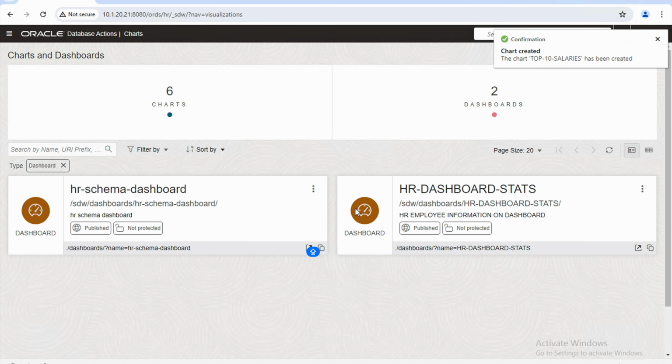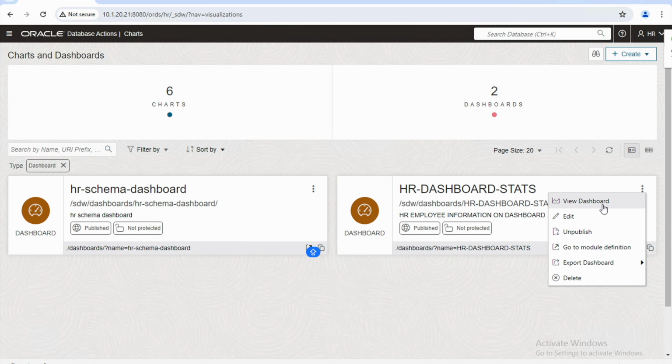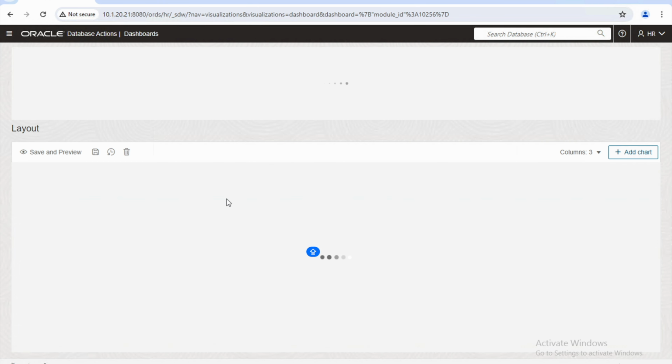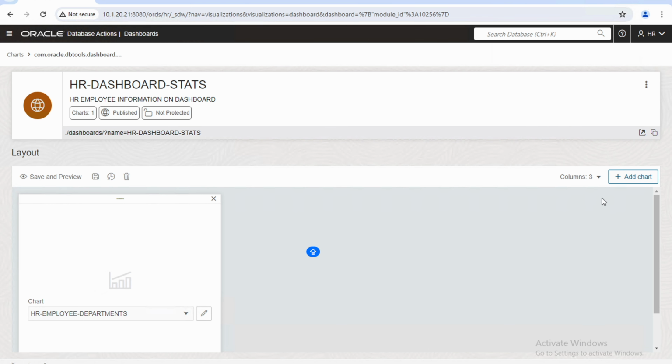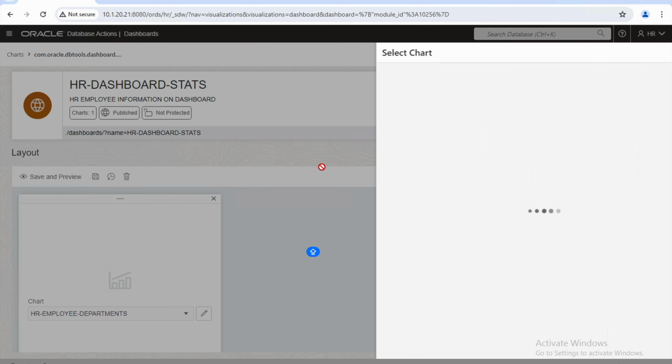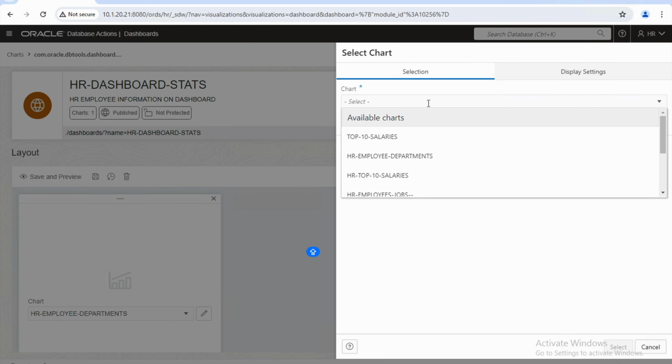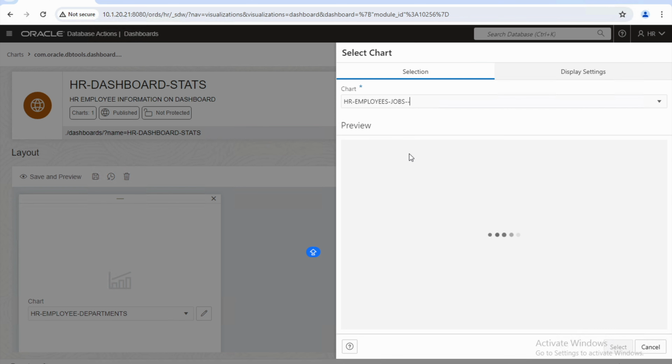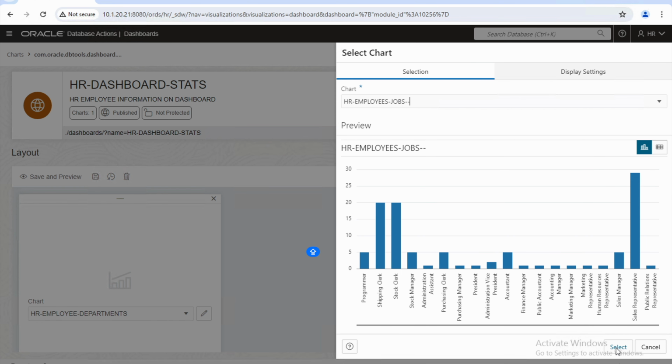Now I will add my third chart on my dashboard. I will edit my dashboard and add my remaining two charts we have created. The second one is HR employee jobs.